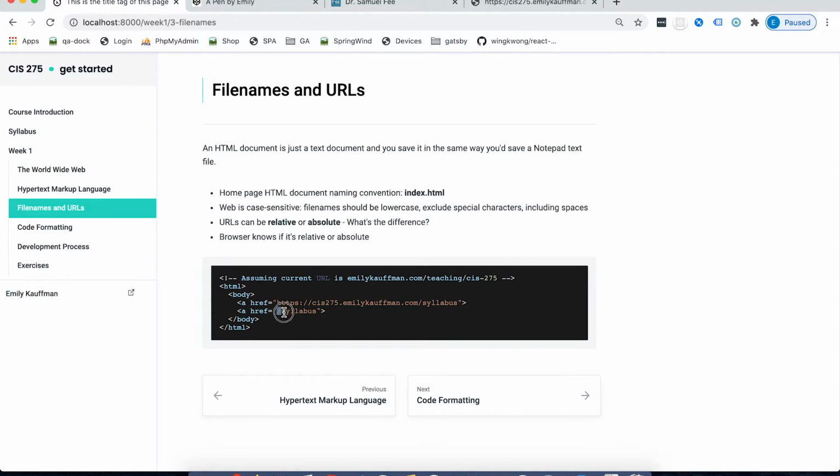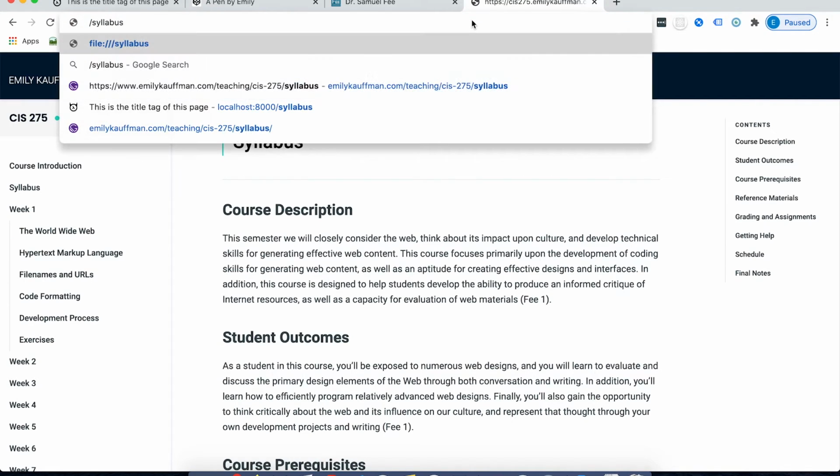A relative URL is relative to the page you're currently on, or your current location. If I put /syllabus into the browser, that's not going to load our class's syllabus, because there's nothing in front of it giving it context. /syllabus, what is that relative to?